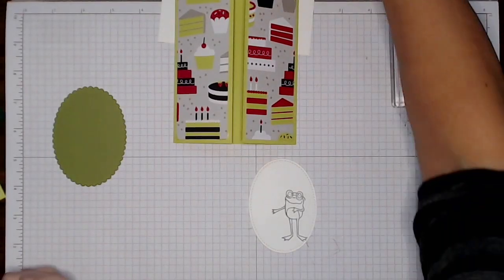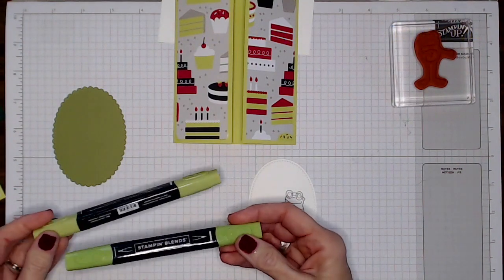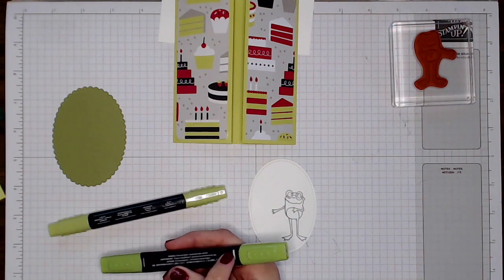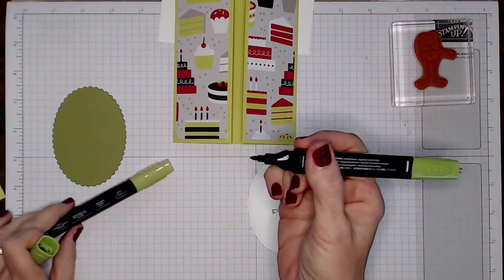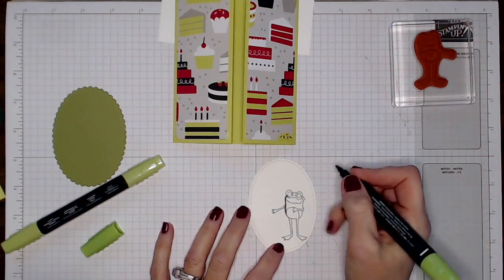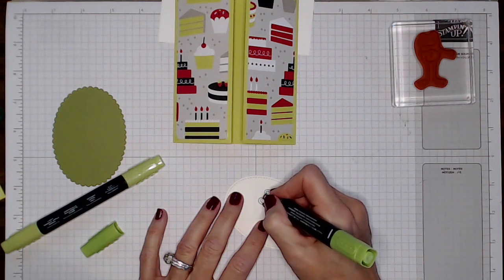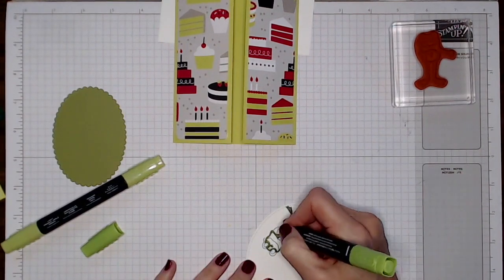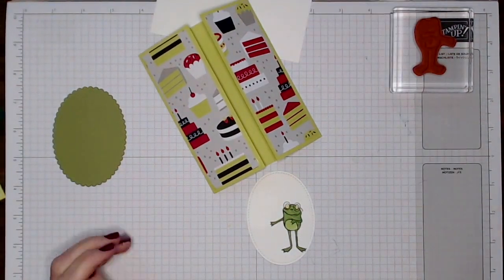Okay, so at this point I'm going to use my Stampin' Blends. These come in pairs, and it's the dark Granny Apple Green and the light Granny Apple Green. And if you'll notice, there's a heavier line here and then a thinner line here, so you're going to have a smaller tip on this side. So I'm just going to go around and outline them. You don't want to get too close to the edges of where you're going, because it does have alcohol in it and it will tend to spread a little bit. But they blend so incredibly well. Okay, so we got all of that done.